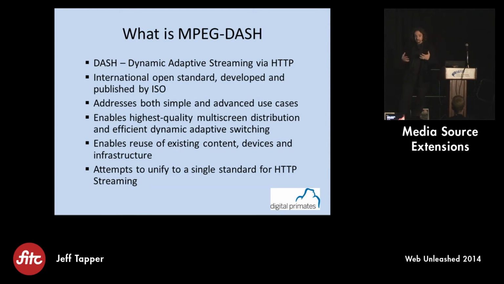So now that we have this ability to stream content in, we need to figure out what kind of content, what will the browser accept, and how do I do it? MPEG-DASH is another HTTP streaming format that has two key differences from the other three I mentioned before. The first, and for many more important of the differences, it's not owned by one company. It's not Apple's or Adobe's or Microsoft's standard. It's an open standard. In fact, if you go and read the specification about it, you'll see it was written by the folks at Apple and Adobe and Microsoft and Google. So it's an open standard, and it's getting good traction.